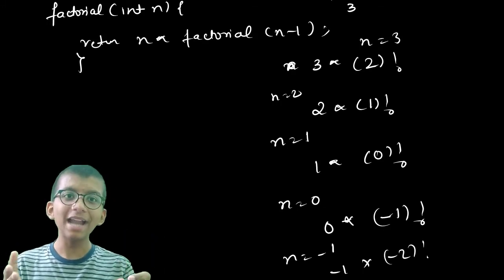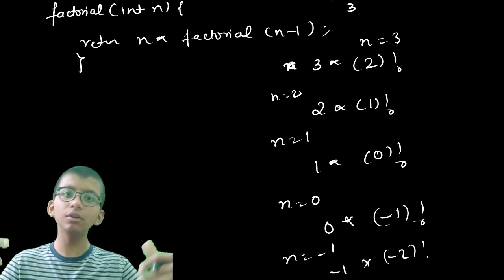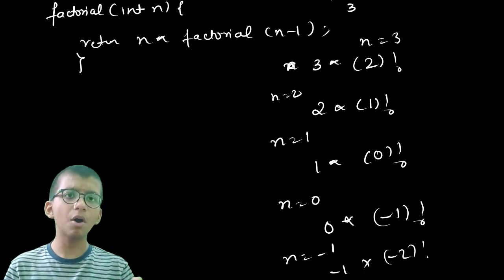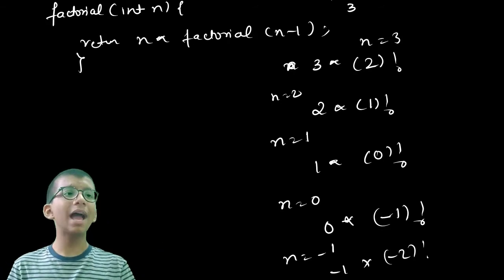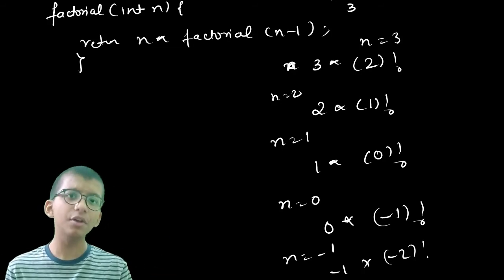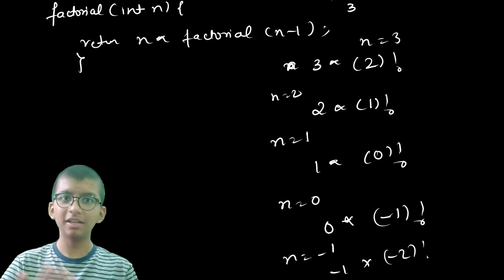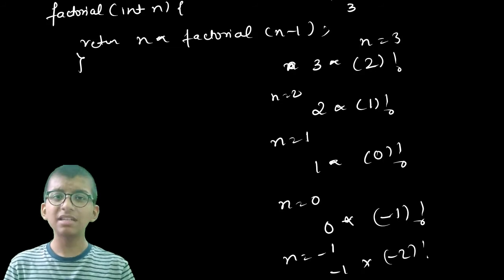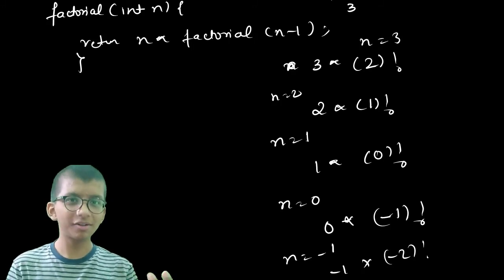And it goes on infinite times. And you know that our computer doesn't have that much memory. Whenever you run an infinite loop, you will get a stack overflow error. It means you have consumed over-limit memory, and Java will not allow that, nor will any programming language. In Java, this will give us an error called stack overflow. It may be some other kind of error in other languages, maybe a storage full or something like that.